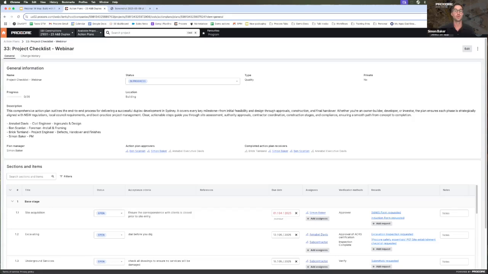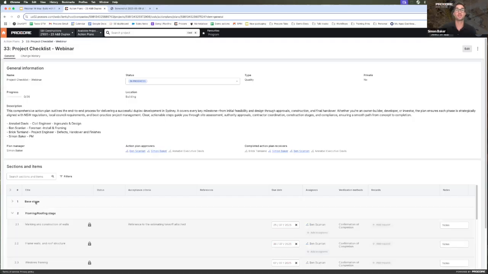The one I've got on the screen here has high-level steps for milestone dates with specific links to submittals, drawings, observations, and inspections. So this is also commonly used. I've seen it in the industry work for DA approvals, ITPs, safety checklists, or even specific quality checks like external cladding. Sharing my screen, you can see some of the stages that have been created within this plan as I roll it up.